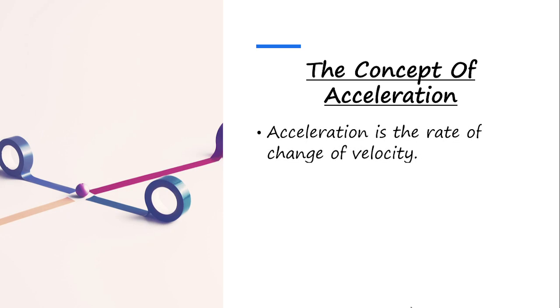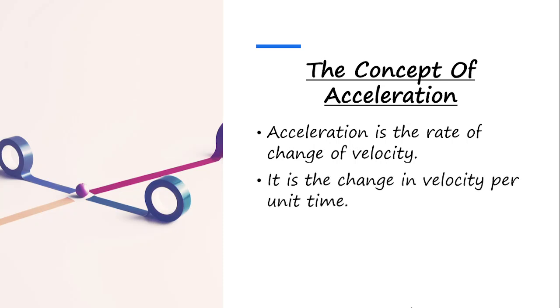What do we mean by acceleration? Acceleration is the rate of change of velocity. That change of velocity may be from initial velocity to final velocity. There's a change from being very slow to very fast. That is what we call acceleration. It is the change in velocity per unit time. So we can simply say acceleration is the change in velocity per unit time, the amount of change of velocity in a given unit time, maybe seconds, that it took to change that velocity.